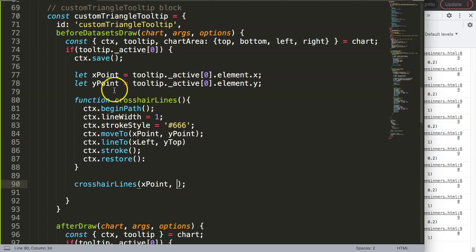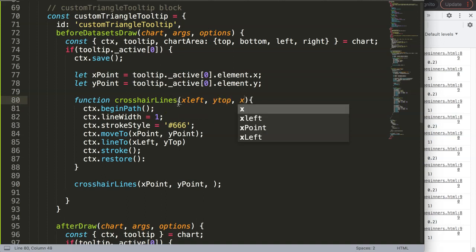So what I want to do here is I'm going to say x point, y point. That will be basically our item. And then, comma, I want to have a few other items. So what are basically these values? Let me just start to break them down, because I realize that this will be a very important one. So let's say we have the x left, we have the y top, we have the x right, and we have the y bottom. Alright?